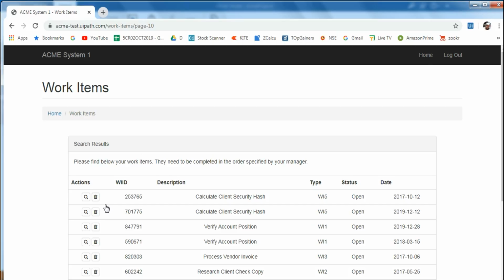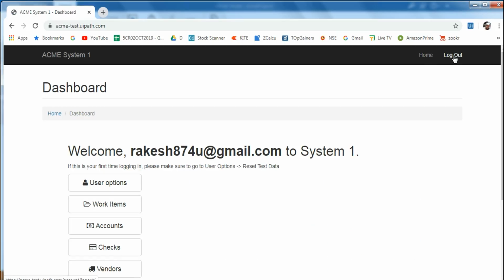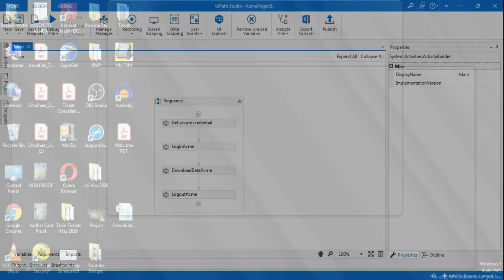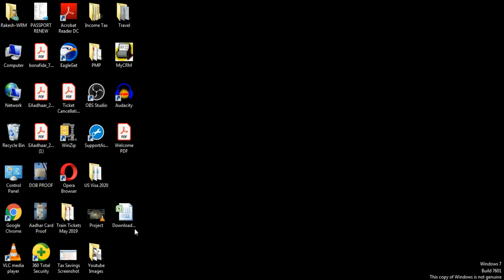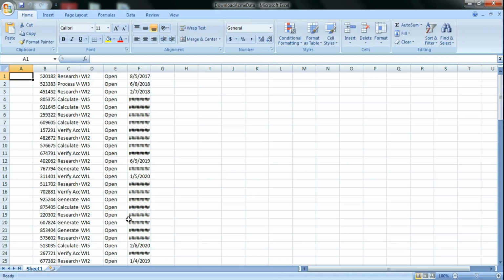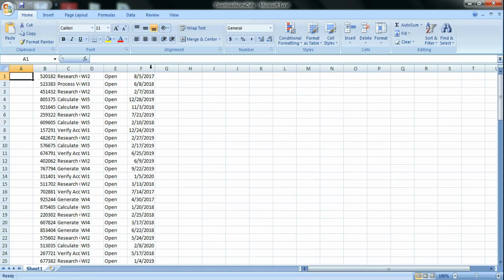All right, now it saved the data into home. Now it's clicking on home page, clicking on logout. Okay, so now you can see how beautifully the bot has done all the activity for us, and we will quickly go back to the desktop and see that file. Okay, this is the download Acme data, and you can see all the data got collected over here. Okay, all the data got collected. So this is the example of library, guys.